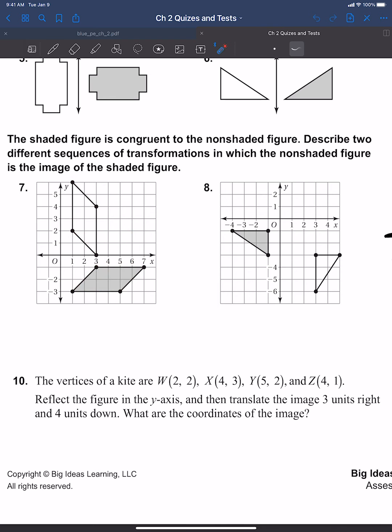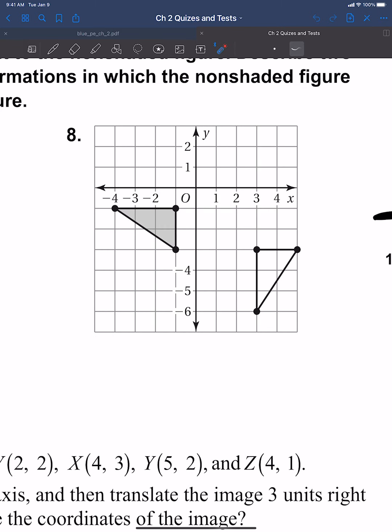So the first thing I notice is maybe a rotation right here to get this point facing upwards. Once you figure out what that rotation would be, then it looks like a translation that way. That could happen. Over here on 8, it looks like, oh goodness, I think maybe, remember going from shaded to non-shaded, so maybe a rotation and then a translation to get it over there. So first you would rotate this using your rules about the origin, right? Use your rules and rotate it and see where it would land. I'm going to guess, if I had to make this a 90-degree angle, it'd be somewhere over here.